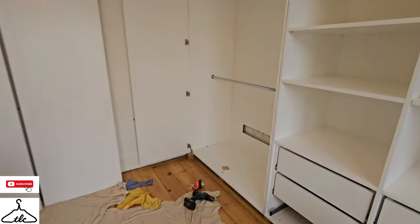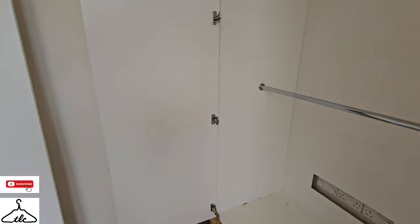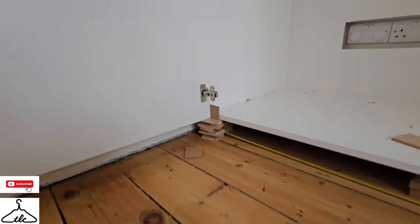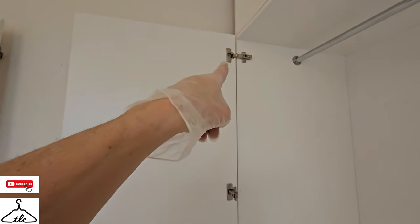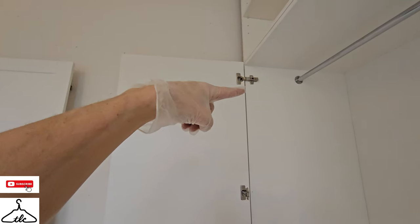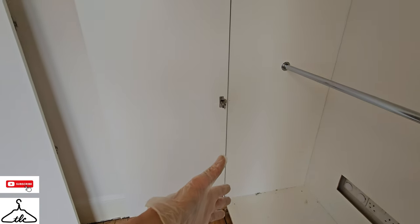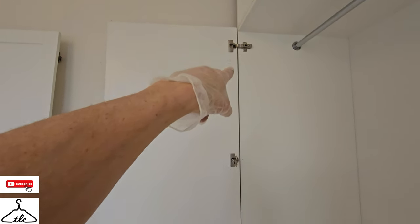I'm doing this one man band kind of thing. What I do is I put packers up to the underside of the carcass, nice and tight. I then put a 6mm packer there, and I put a 6mm packer at the top. I hold the door with my left hand, push it in, flip that hinge, and put a screw in, and then it holds the door. So I've got no other screws in the hinges here, as you can see. But that holds the door now, which means I can just finish that hinge off.